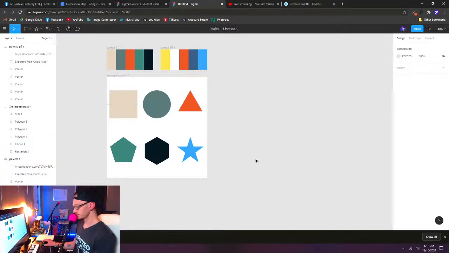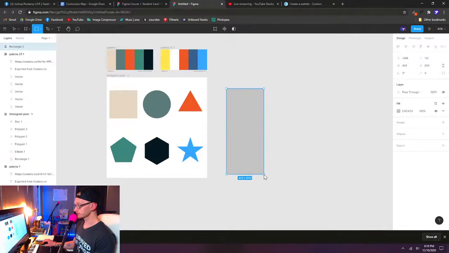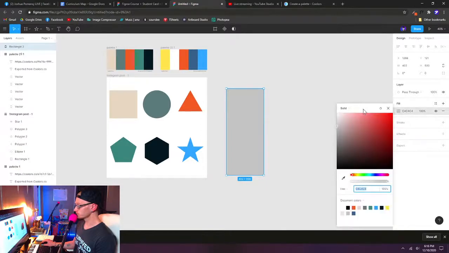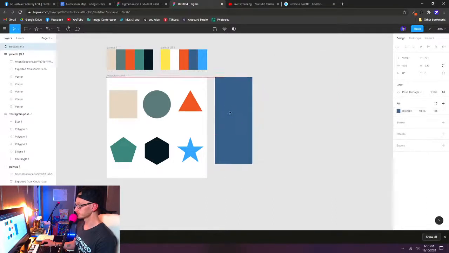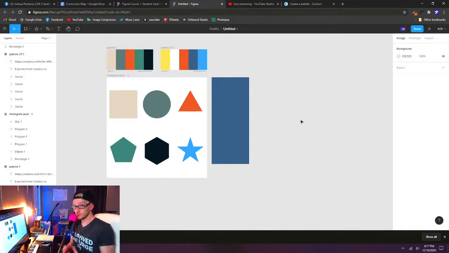So it makes it really, really easy if I just want to create a new rectangle, hit R on the keyboard, and you don't have to have a frame to start creating things. And I'll just click and drag a rectangle like this. And over here in the inspector panel, I'll click on the color over here, and it will open up my color window. And here's all my colors that are being used in this document, and I can quickly assign new colors, just like that. Or I can use the Eyedropper tool. There's just lots of different ways that you can use whatever is best for you, whatever you find is most comfortable. The Eyedropper tool is really fast and really, really powerful.